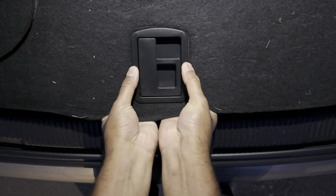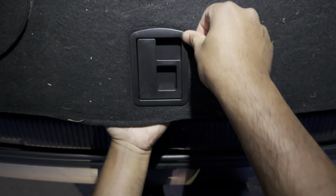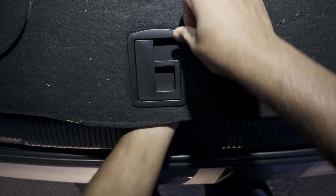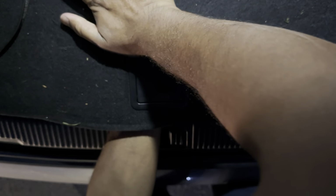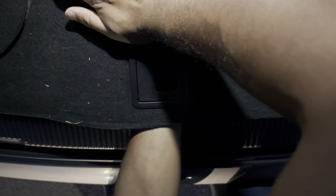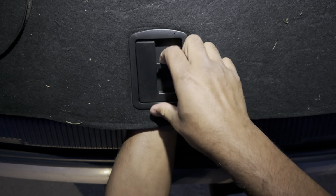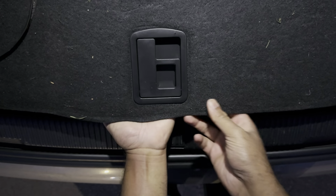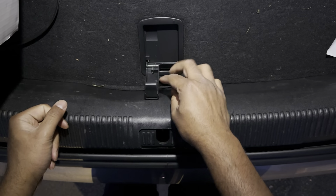And then just make sure you go round each side, making sure it clips in properly underneath. There you go. Should hear clicks. Once it's in place, there you go, all done, new one installed now.